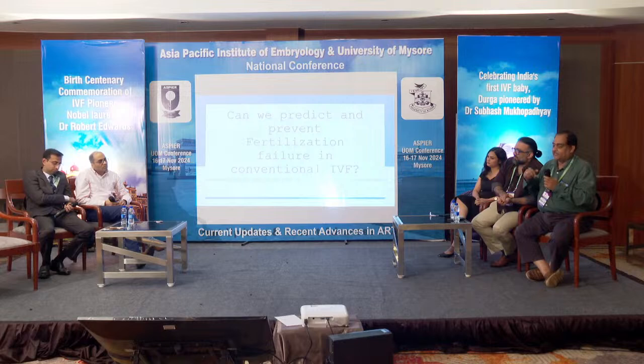So what do you think are the factors which can help us in predicting and preventing total fertilization failure? Predicting a total fertilization failure is impossible. You can prevent it. Dr. Katera's paper is there. So that's where short co-incubation and quick denudation comes into picture. That's number one. Exclusion of the second polar body is one indicator.